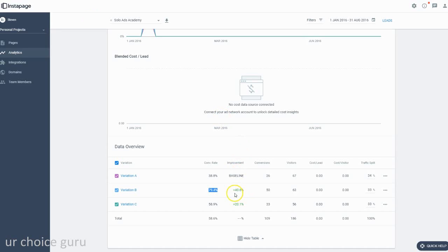So let's definitely use that variation more. Does that kind of make sense? So we were talking about dialing it down and dialing it up. We would probably call this one good. It's a lot of traffic, huge difference in conversion, same traffic source for all these pages. One traffic source to one landing page with 3 variations. You might as well just do this, or even just 100% to variation B. You could turn these ones off.